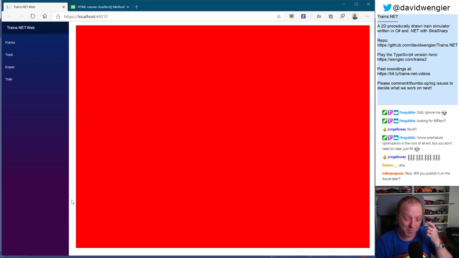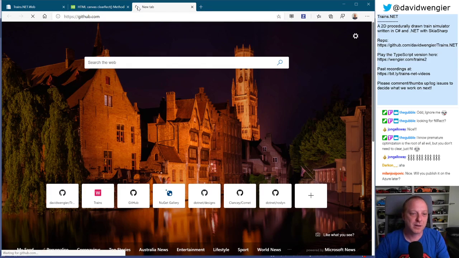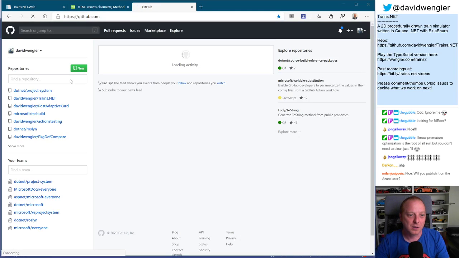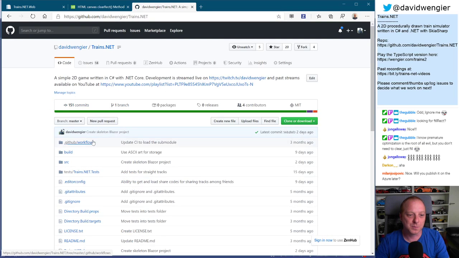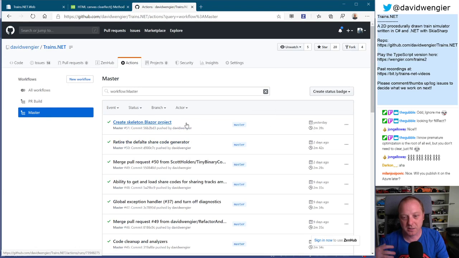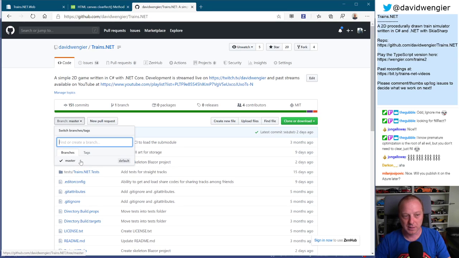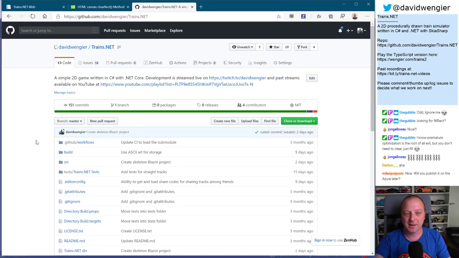Will I publish it on Azure? No. I will probably publish it on GitHub Pages because that's where this is hosted. So the theory, if I go to my GitHub, what I hope to do is, currently on commit, this does a build. There's a master build here, which just does .NET build and .NET test. What I then want it to do is a publish, whatever that means for Blazor, which I'll work out. And then with GitHub Pages, if I have a branch called GH Pages, that will be the public web view of this repo.